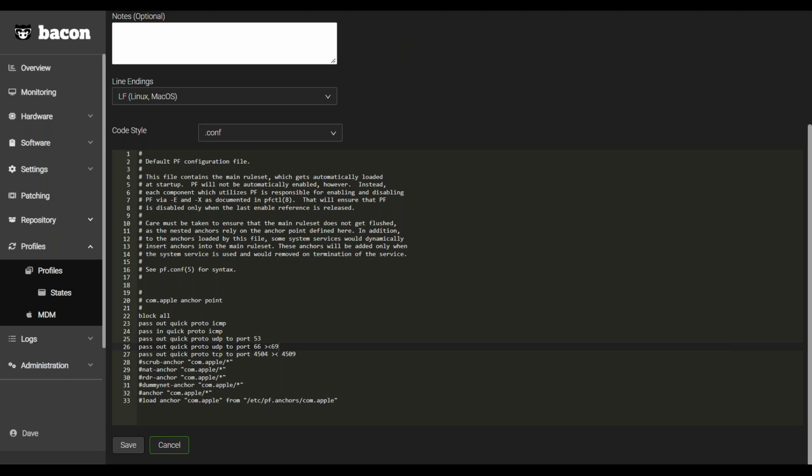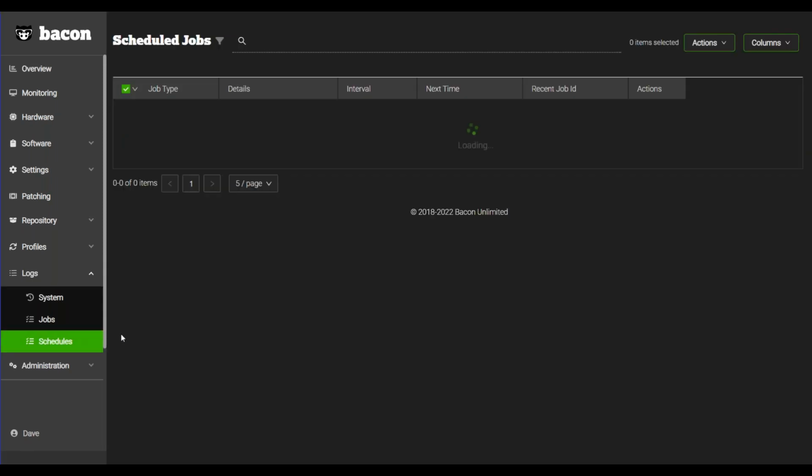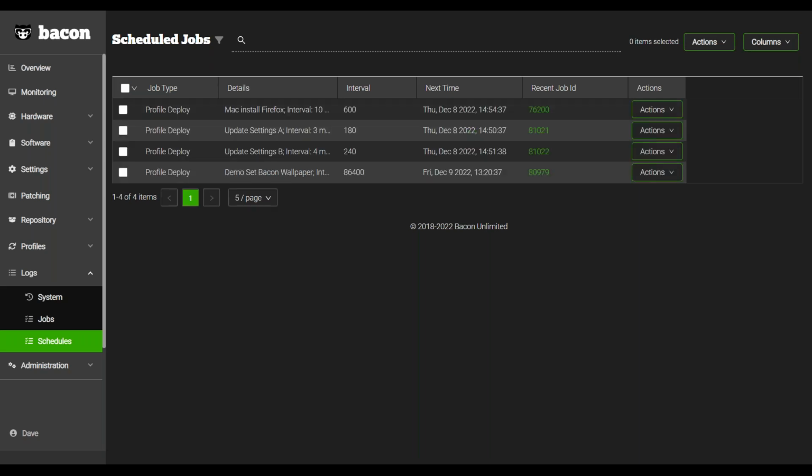I mean, maybe just show where that is in the logs. Yeah, absolutely. Let's take a look. And the logs, voila. Yeah, so if you come in here and there's a schedule set for this particular job, then you don't have to wait until the next time it's going to come up. You can go ahead and push it from here just by going over to the actions button. Pretty straightforward. You just run it now, and then the schedule will continue as usual.